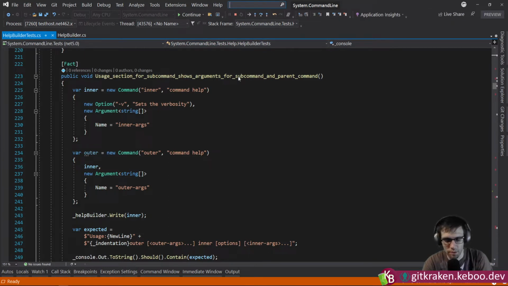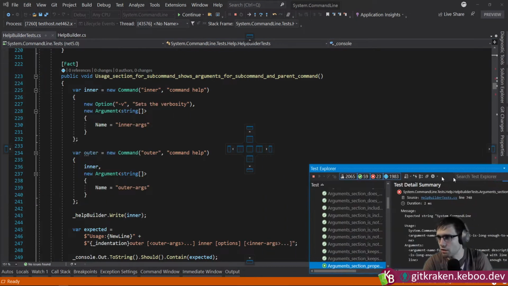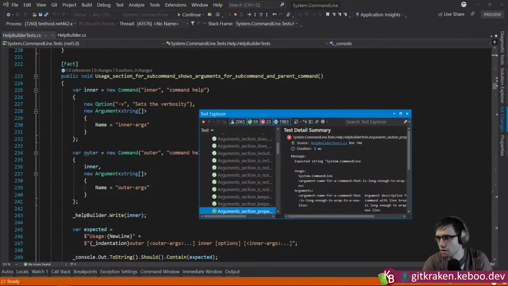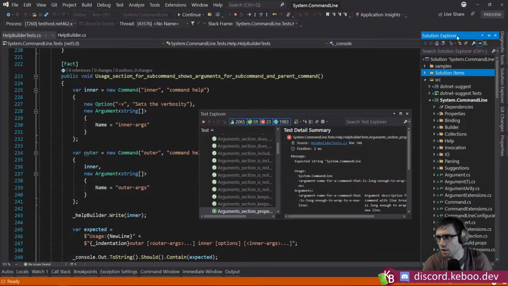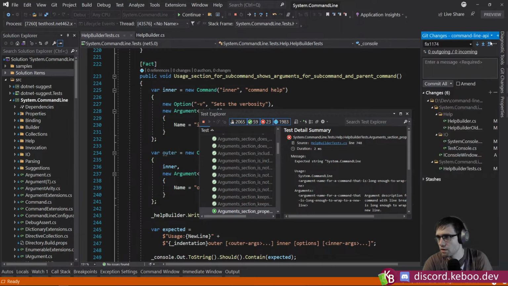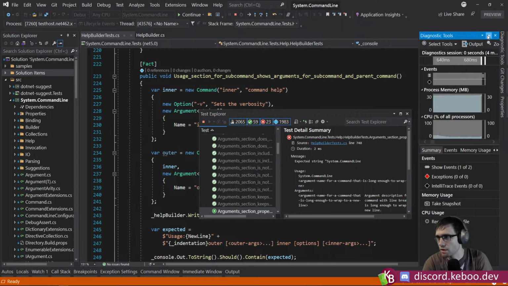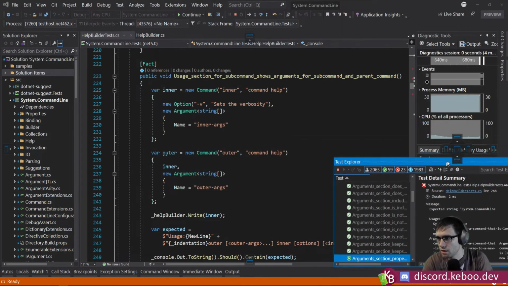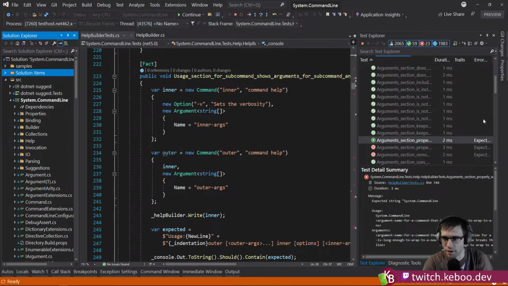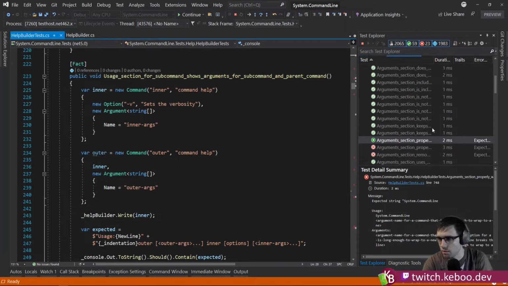Why is my Test Explorer window closed while debugging? Oh, it's not closed, it's just floating. You sit there. Wait, why is Solution Explorer? No, Solution Explorer over to here. Right? Diagnostic tools, pin. There we go. I reset. I keep trying to fix my font things by resetting layout, and it is annoying me.